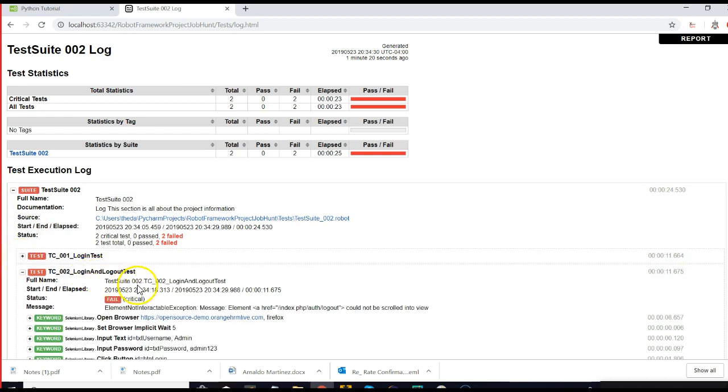Tester 002 login and logout tests. Okay, element not interactable exception. You see this element, logout could not be scrolled into view. So it couldn't scroll down and it couldn't click on logout.